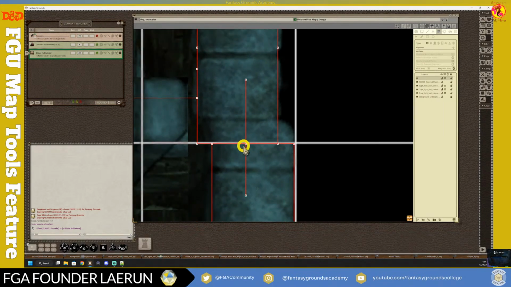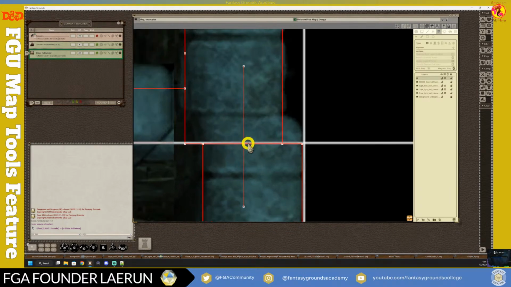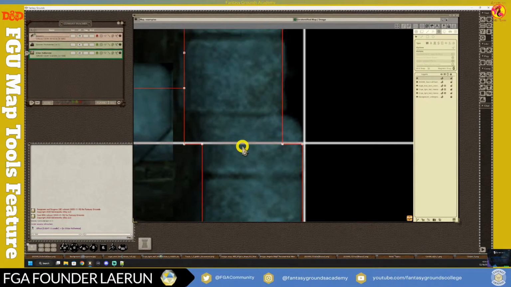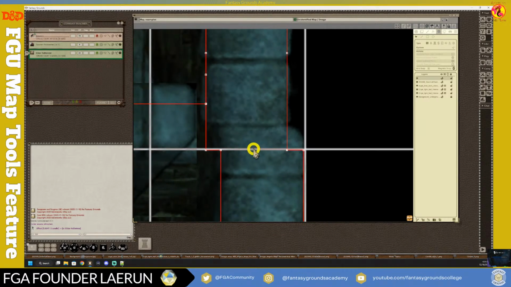So now we have this line here and we have this point. So what I'm going to do is double click, and I want to make sure I'm in the selection tool. So double click, that'll select all three of these points. I'm going to hit the delete key, and that gets rid of the temporary line. And then we're going to single click on this thing here, the center line, not double click. If you double click, it's going to get rid of this entire line. We just want these segments. So if I hit delete here, that removes the center line, and it leaves whatever we want.